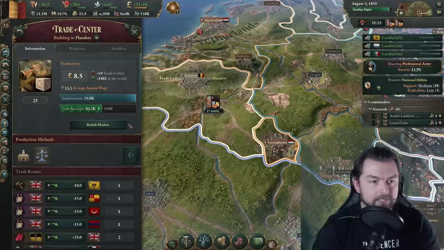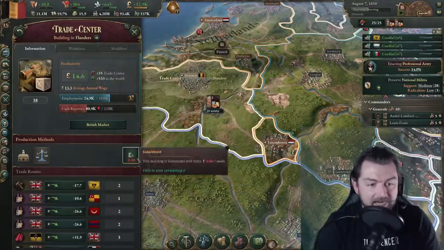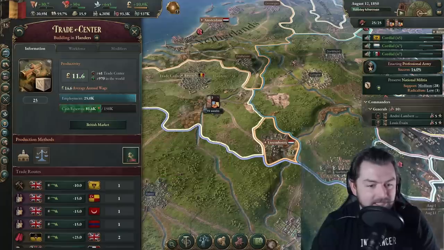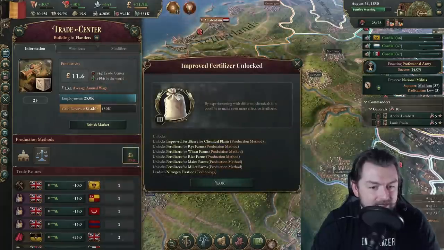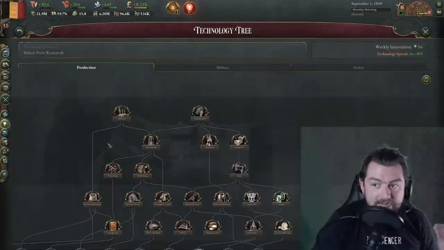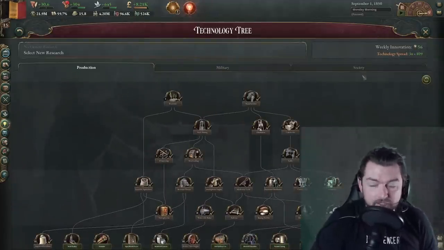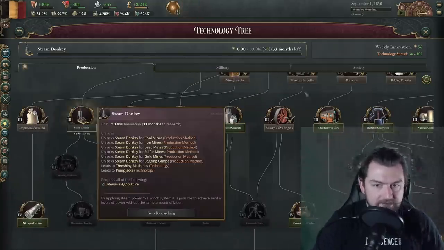Okay, it looks like the trade center is constantly hiring and firing people, and I don't like that. So we're going to subsidize it, see if we can help support this a little bit. Oh my God, that is expensive. Improve fertilizer, okay. We need to make sure that our trade is good. We want to support that because we're going to use it in order to be able to conquer things. All right, that's improved fertilizer. So now, next step, steam donkey, baby.